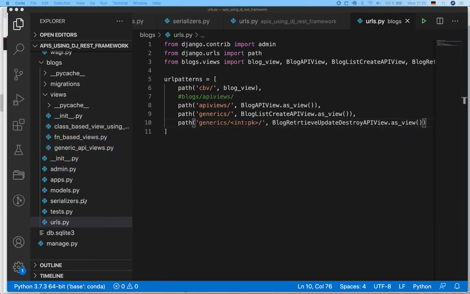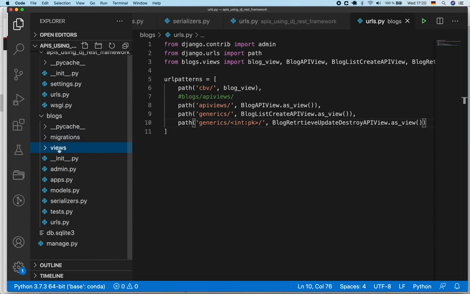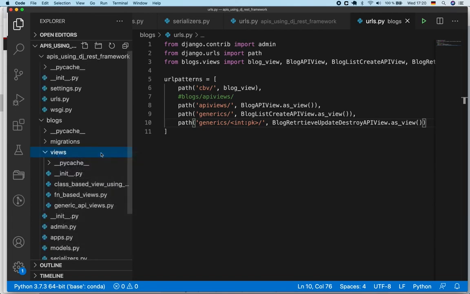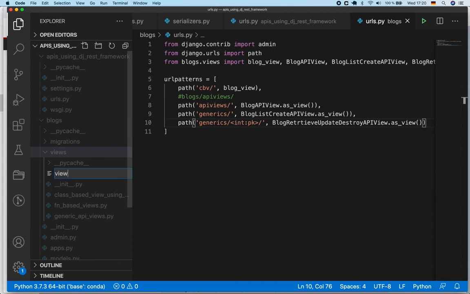So in order to use view set, let me create a file called, not folder but, viewsets APIViews.py.